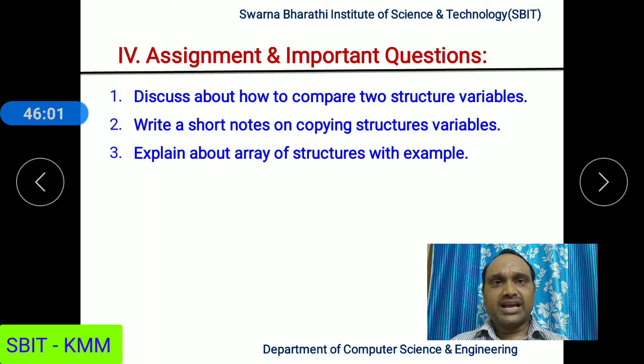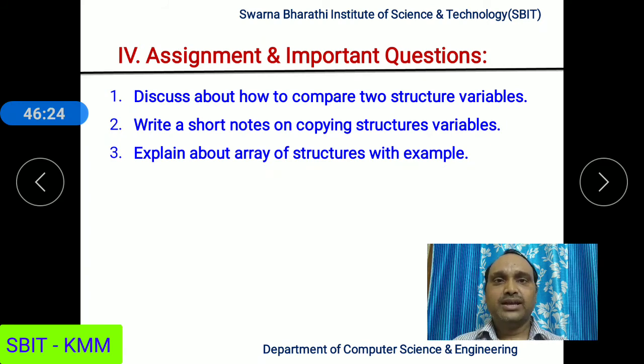So write the answers for these three questions. First two questions are short answer questions. Third question is a big question. So for every question, try to write one example program so that the examiner will get a lot of satisfaction with your answer and will award maximum marks.